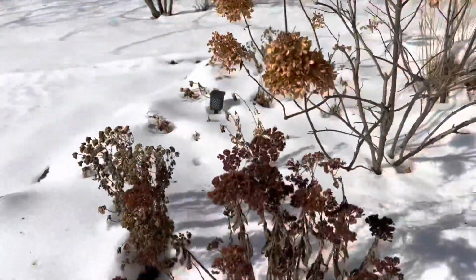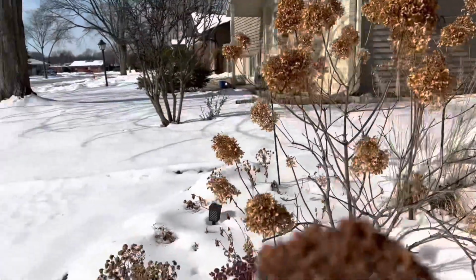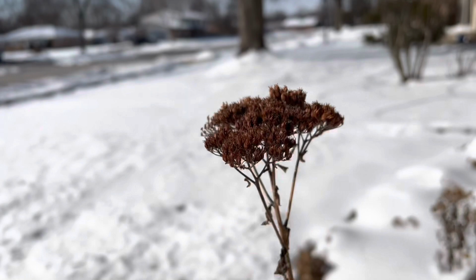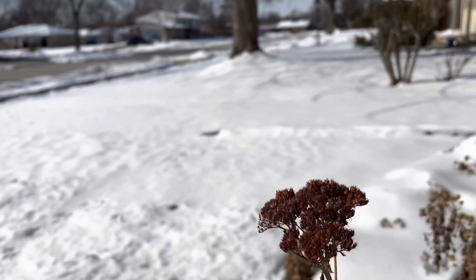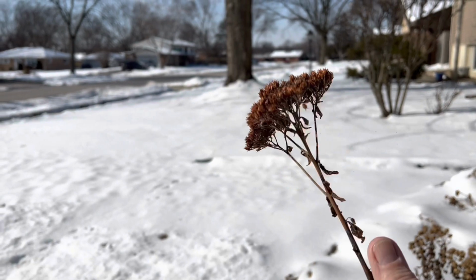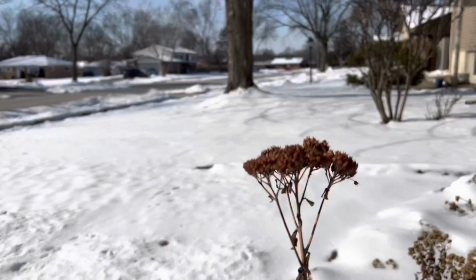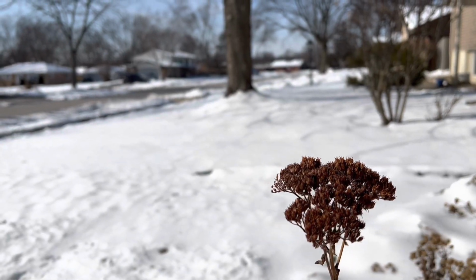But then I glanced down at these guys. Snap one of these off. And I thought to myself, that is going to be a perfect tree. The stems on it are nice. Just got to break off some of these leaves along the bottom. So we're going to take this inside and I'm going to show you what I'm going to do with it.